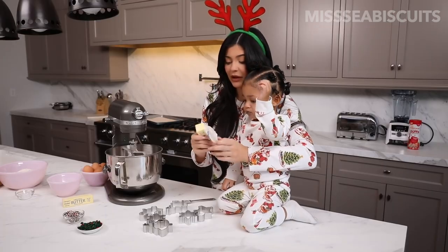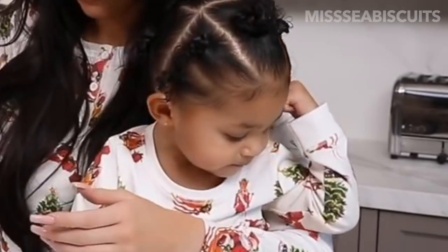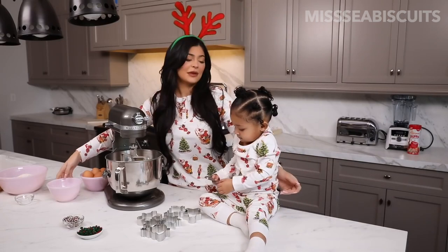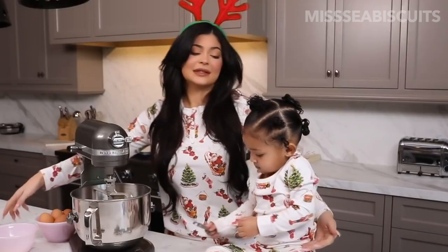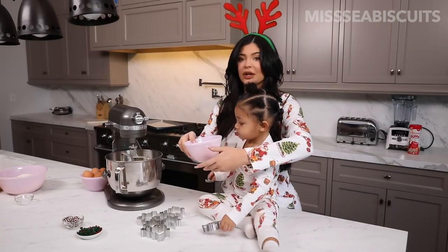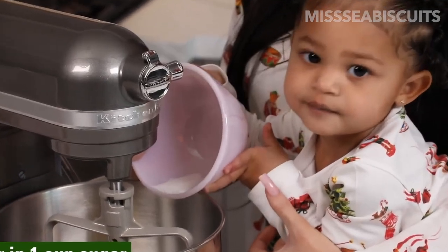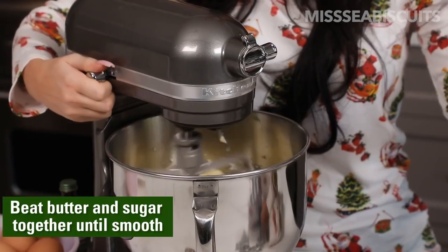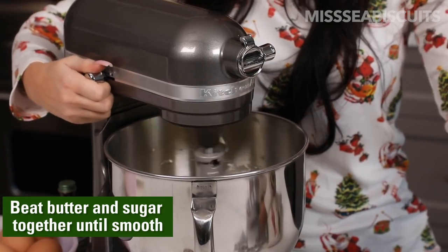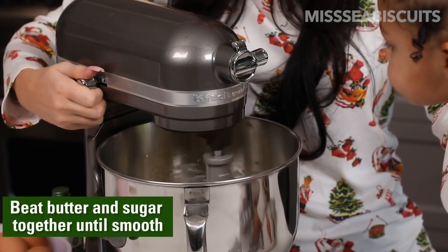Okay, will you help me put in? We're gonna start with 2 sticks of butter, okay? Okay, so this is gonna be fun, okay? You're gonna add 1 cup of sugar. Whoa! No shells. You gotta make sure there's no shells formed.